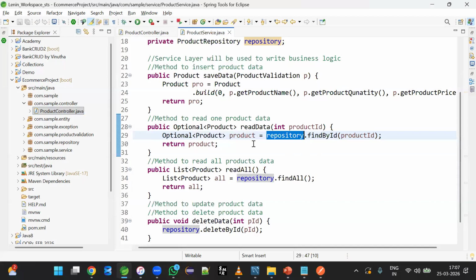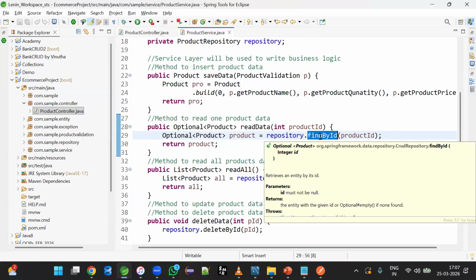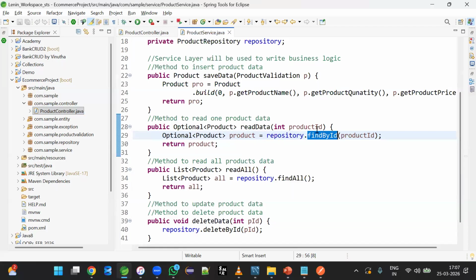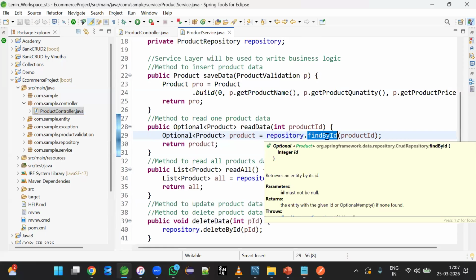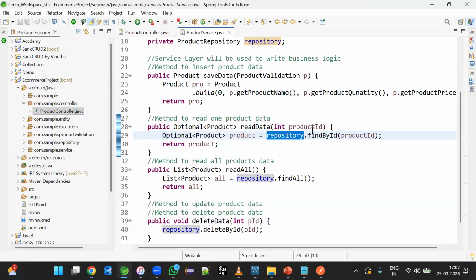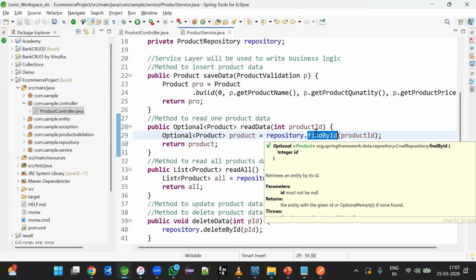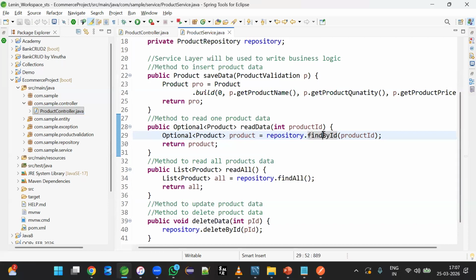By default, the Optional class will give you null as output if we use an ID number which is not available. If it is available, we are getting the data. If it is not available, we are getting null. By using the same method only, we can't generate our own message, because by default, Optional will give you null. Then change that. Is it possible to change the methods present in the repository? By default, the repository dependency is giving us findById. Now I don't want this findById. I want to give my own method name. Is it possible to change the repository methods?